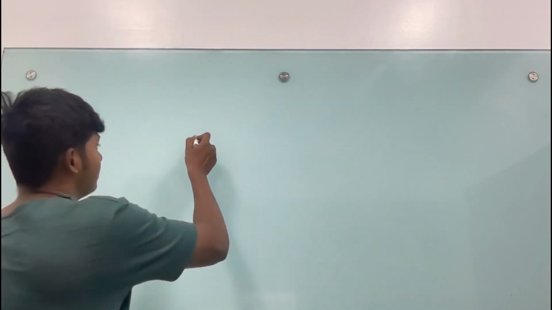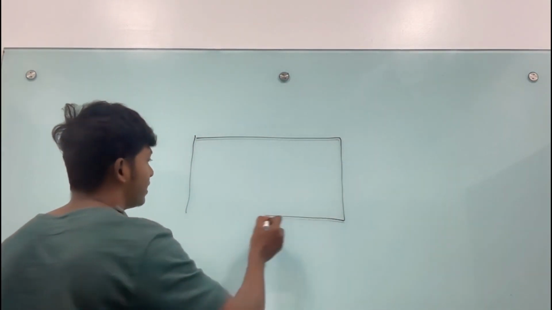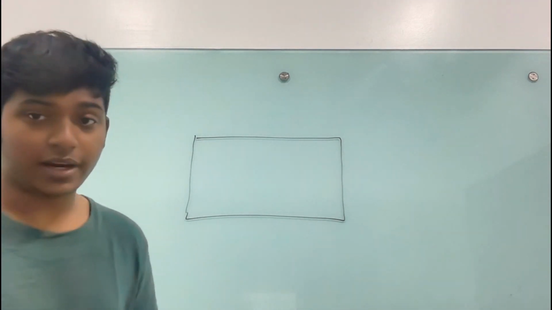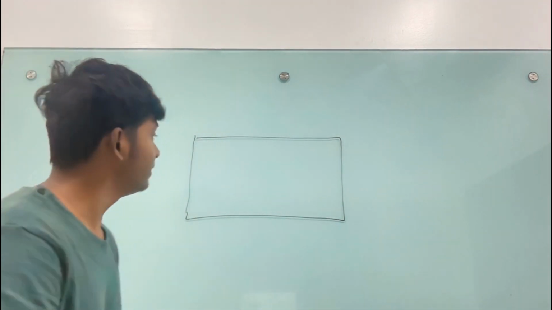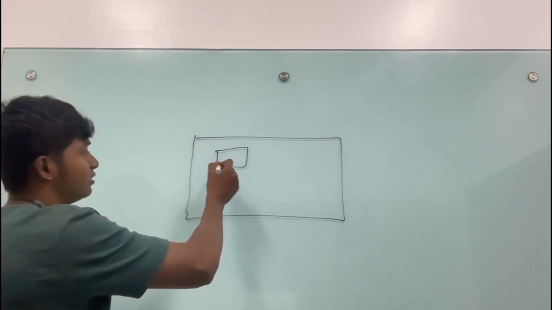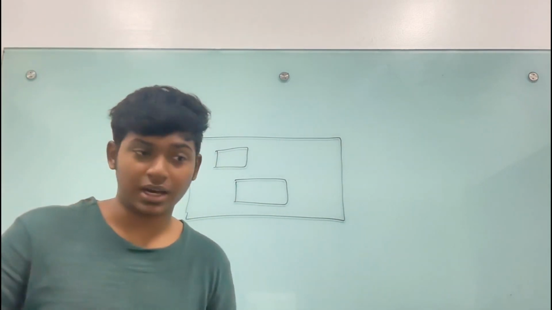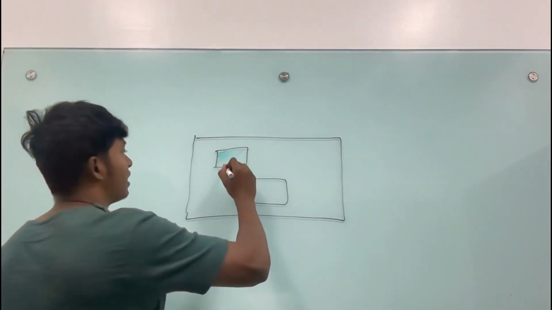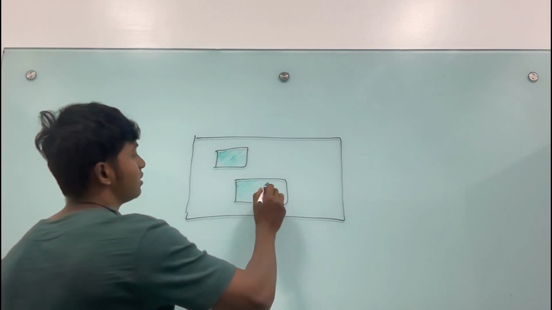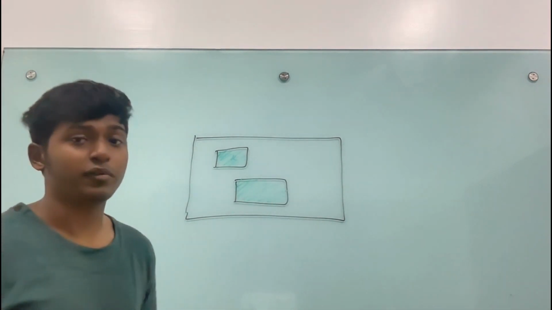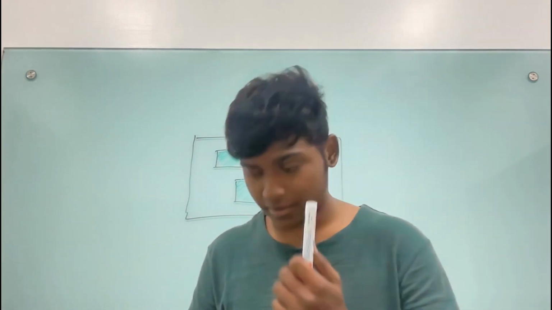So we are given a 2D matrix, and we have to find the total number of submatrices in it, like some submatrix like this or some submatrix like that. If you sum that submatrix, the total sum has to be equal to target. So I have to find the total number of such submatrices.